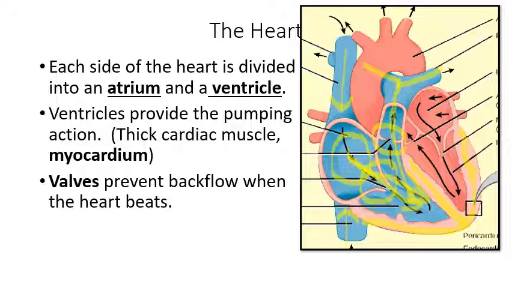Right. So then the blood goes through the lungs, and then it comes back into the left atrium, right? And then the blood travels from the left atrium. It's squeezed through a valve called the mitral valve into the left ventricle. So the blood goes from the lungs back into the left atrium. From the left atrium, it's squeezed through the mitral valve into the left ventricle.